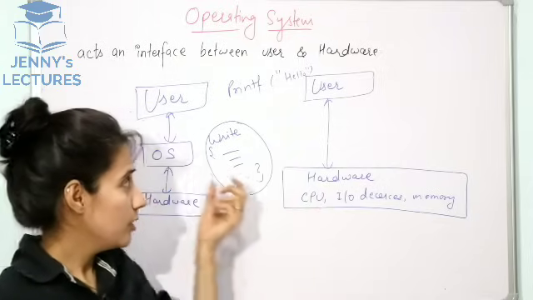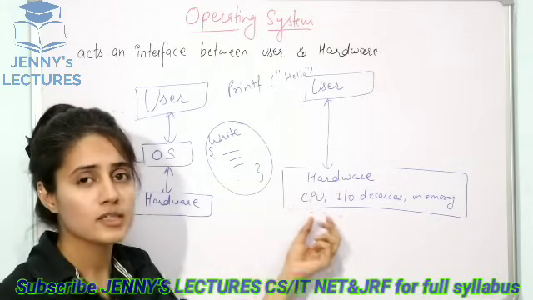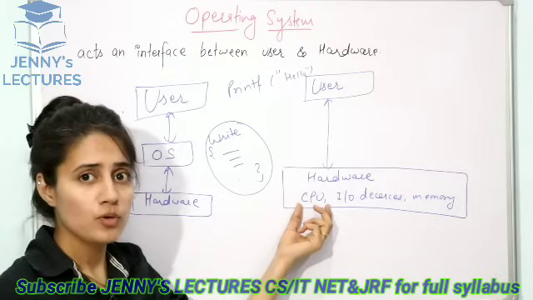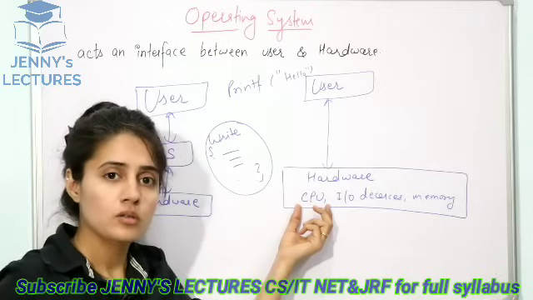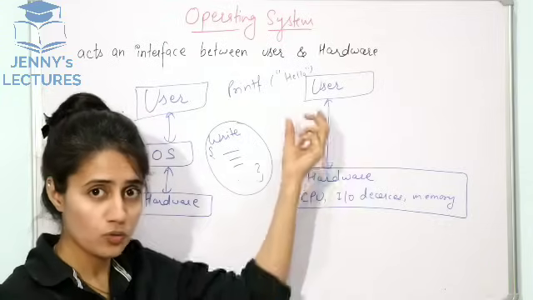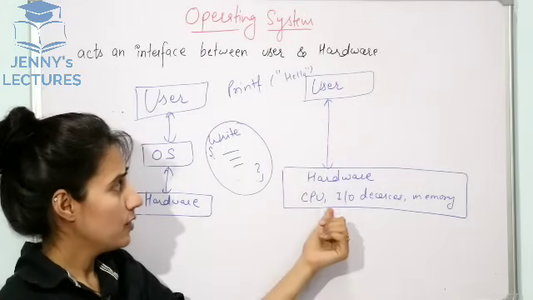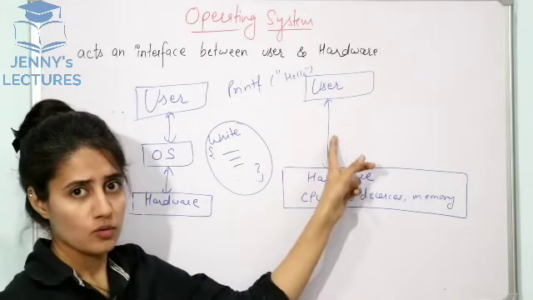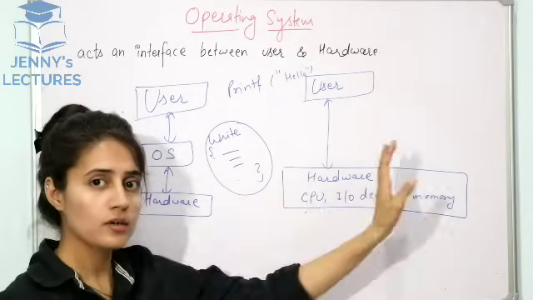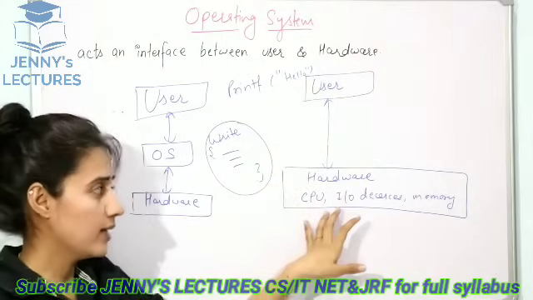So this is also a responsibility of the OS: how, when and for how long a user can access a particular device. It is not that user 1 will use the CPU for a long time and all the other users cannot access that hardware while user 1 is accessing it. And why does this happen? Because between the user and the hardware device there is no other authority who can say that you have to release this hardware now and I am going to assign this device to another user. There is no one, because the user is directly interacting with the hardware.